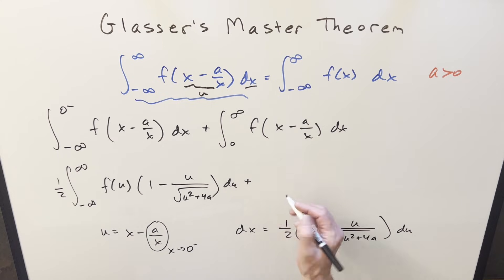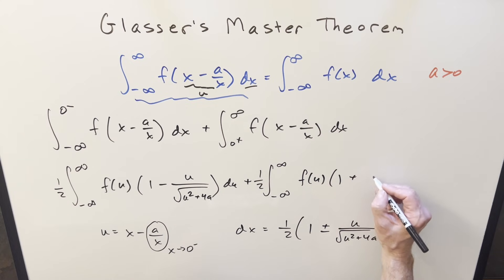Then next, we're going to do the same kind of thing on this one. Take positive infinity, plug it in here. This piece is going to 0, so we're still going positive infinity. You plug 0 in, but think about it like 0 plus. Then the first part's 0. This part is going to positive infinity with a minus on the front of it, minus infinity. This part here again is just going to be f of u. Here we want all the x values are positive, so we want the positive version of this with a one half in front, and so it's going to be 1 plus u squared, u squared plus 4a.